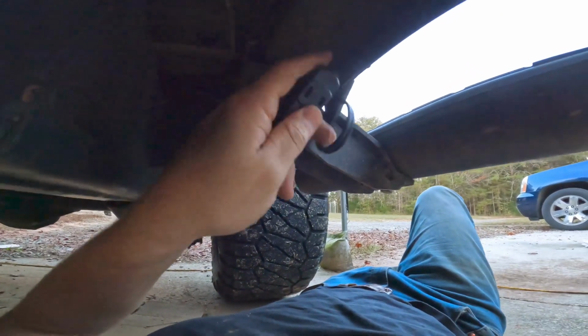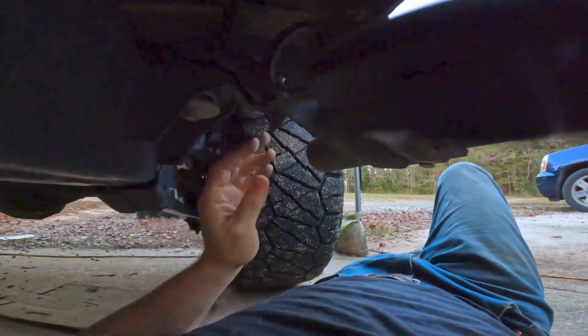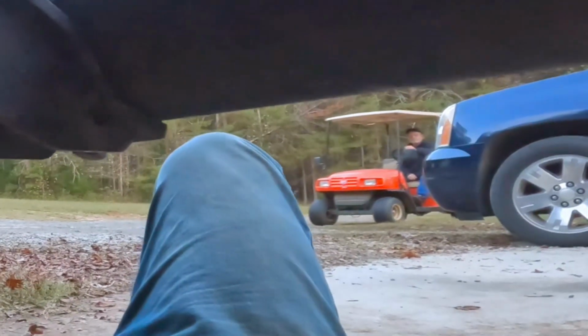Around my step bar, put that piece in like that, and now I have power hanging right here for the lights, and this is where I'll start running lights right here.